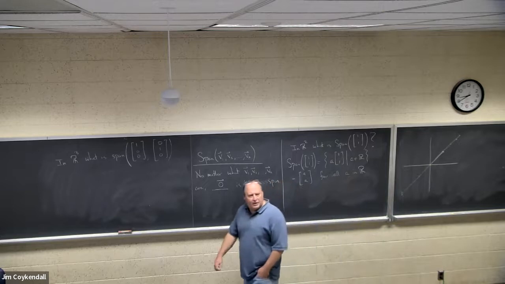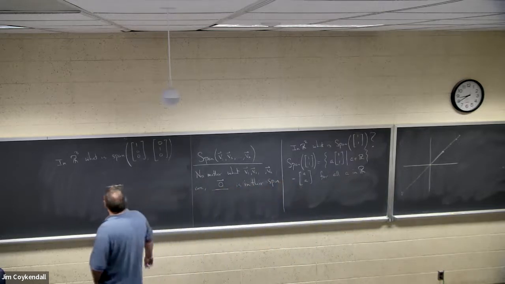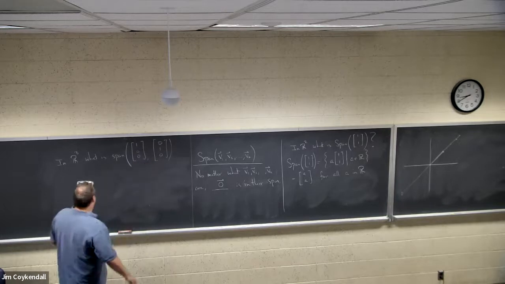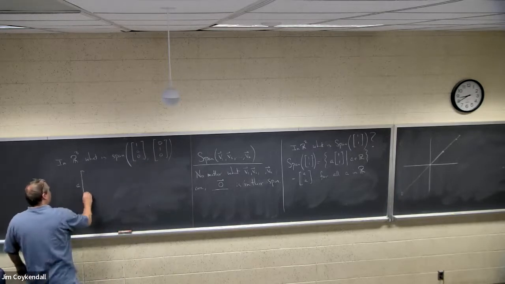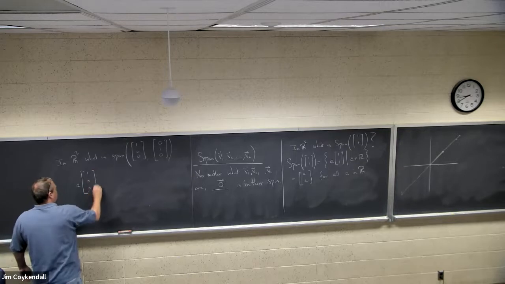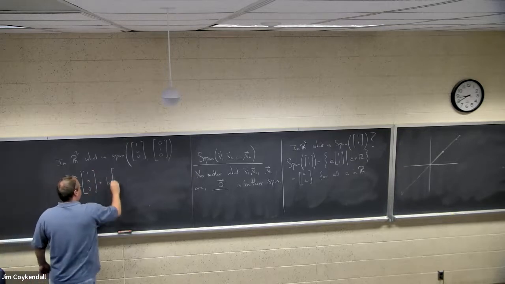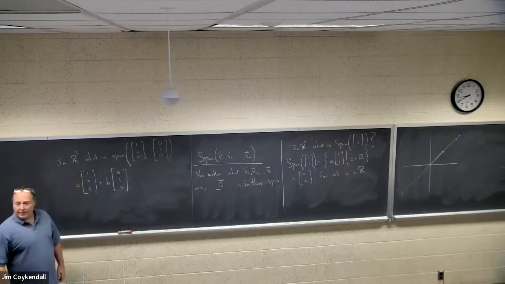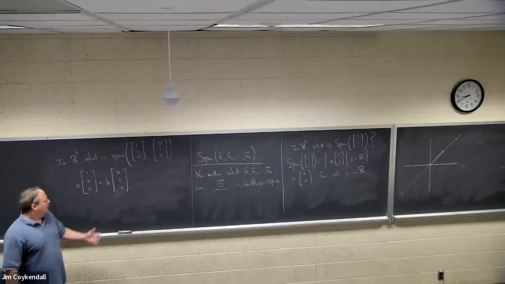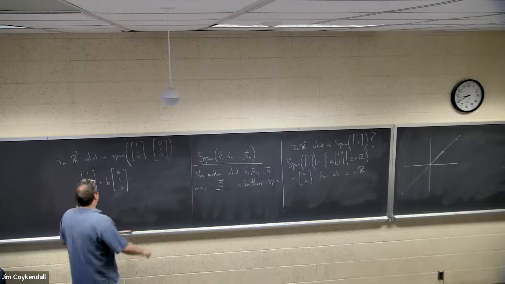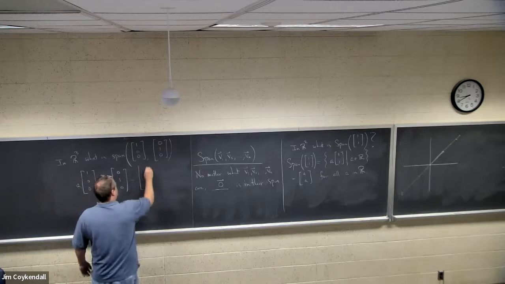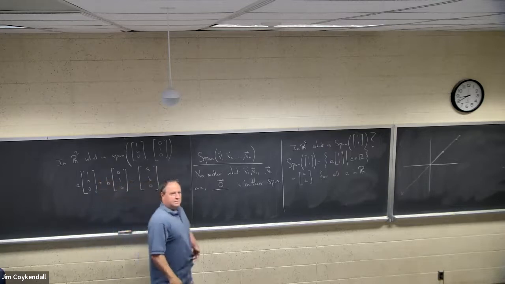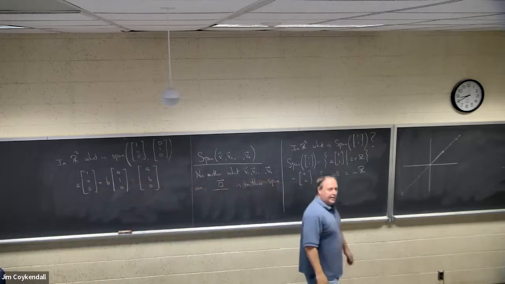Well, let's see what it looks like, shall we? What does a garden variety element of the span of these two look like? Well, it looks like A times the first vector plus B times the second vector. Do I agree with that? So I can consolidate this, can I? Everybody agree with that?